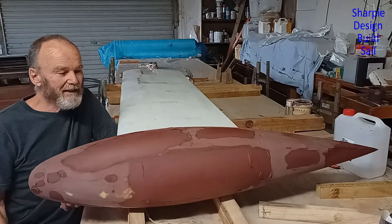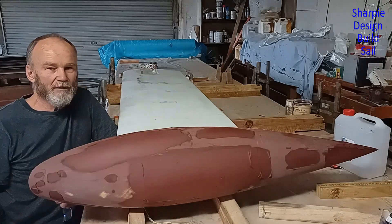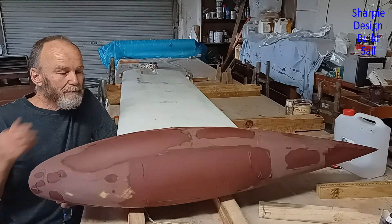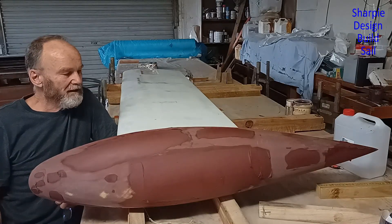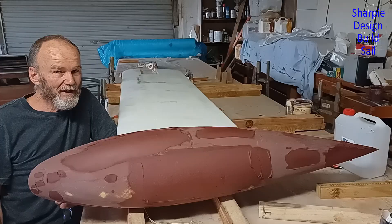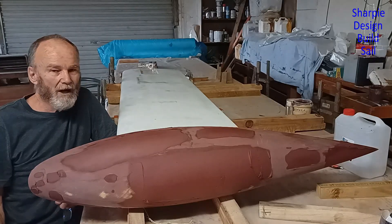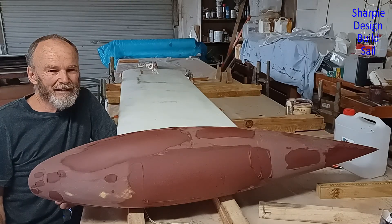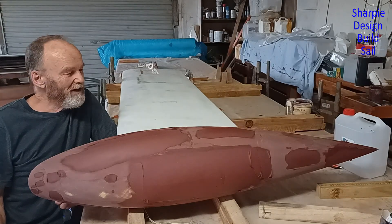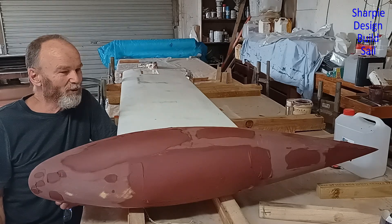So this is where I got up to yesterday. The bolts are in, it's all glued together. I glassed and filled down the bottom there. Today I just had to do some more sanding — sand the whole thing and hopefully get two coats of Duropox white on it. I was hoping to finish and get this in the boat this week. I'm running a little overtime on the time I allocated for this, starting to eat into what I was going to spend on building the trailer — but that's normal.